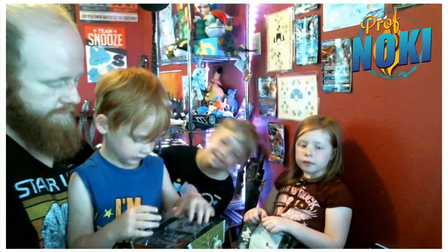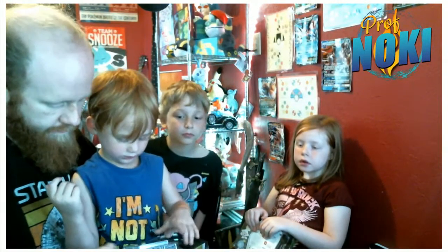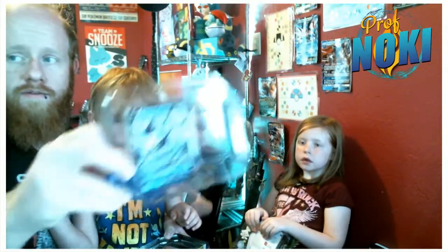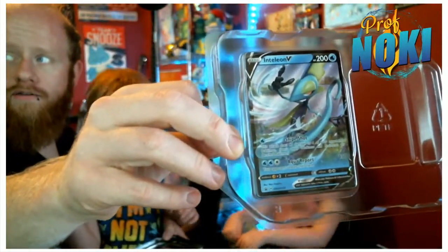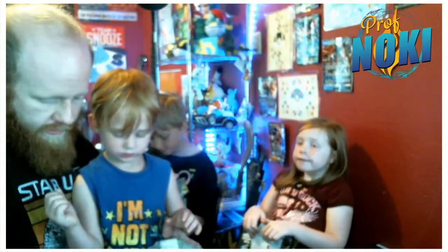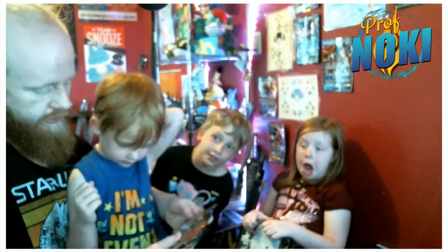Okay, so popping this bad boy open. For starters, Elias, looks like you've got this full art Inteleon card here. Let's see if I can show that to everybody inside the container. It's an Inteleon V. Pretty awesome card. And it looks like everybody's getting 5 packs of Pokemon cards here. 2 Sword and Shield, 1 Cosmic Eclipse, 1 Burning Shadows, and 1 Evolutions pack. If Mom was here, I'd have her cheer on those.